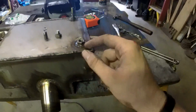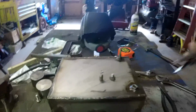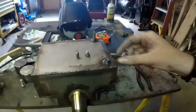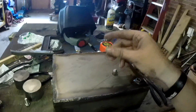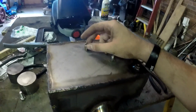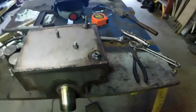How I got the bolt out of here is I sprayed a little bit of liquid wrench into it, let it sit for about 5 minutes, and then I took these pair of vice grips from the inside, clamped down on it, and slowly worked it. After I got it loose, I went back and forth a little bit until I progressively got the entire stud worked out. It took about 15 minutes or so, and I was hoping I'd still have threads left in it, but since I don't, what can you do?